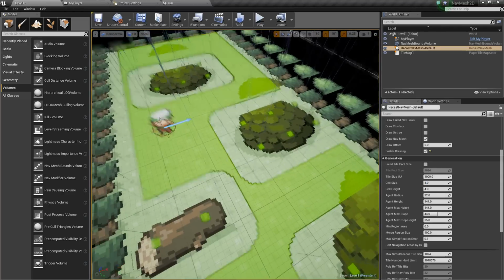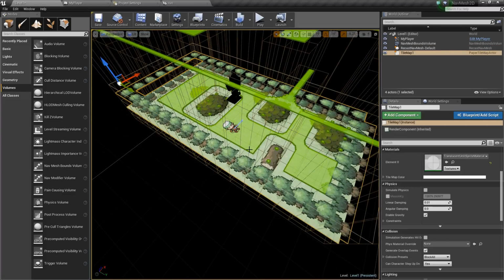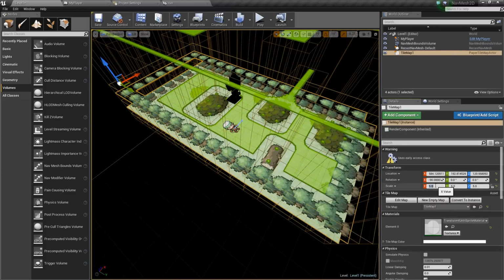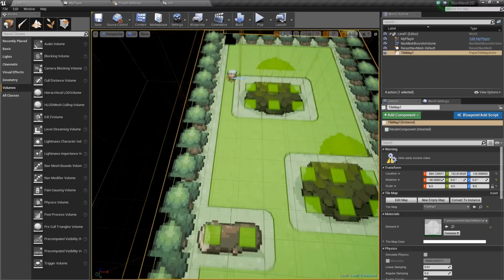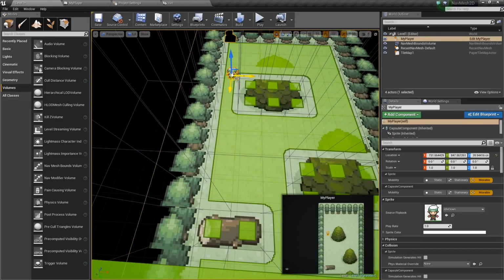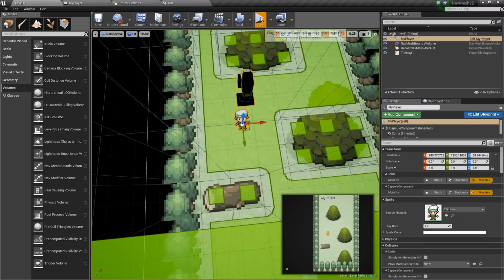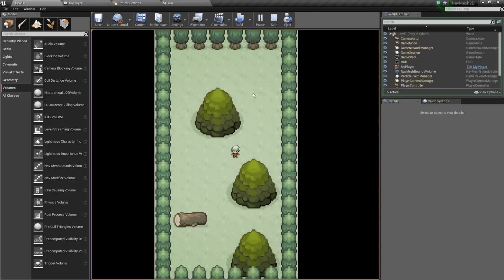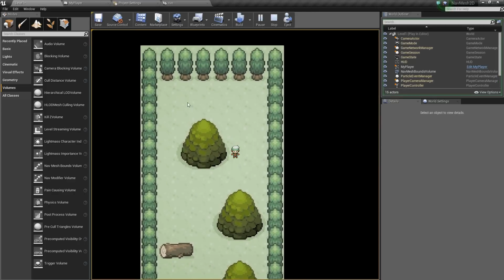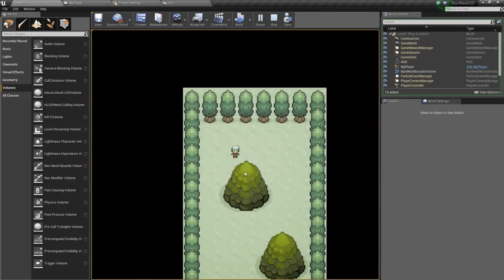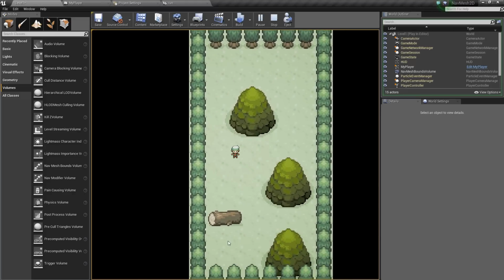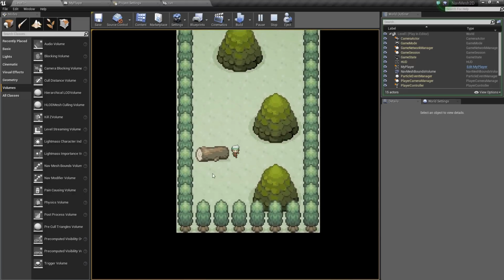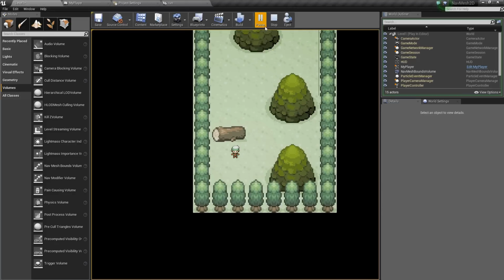But I don't want this to be too complex, so what I'll do instead is actually scale this map up again, maybe to 8 by 8. So this is still at 32, but we have large areas to move through. So now when I click, the character just tries to move to the location. He uses the navigation mesh to dodge any collision, and that's just a simple way of making a point and click controller. So another thing that I want to show you is mouse over events.